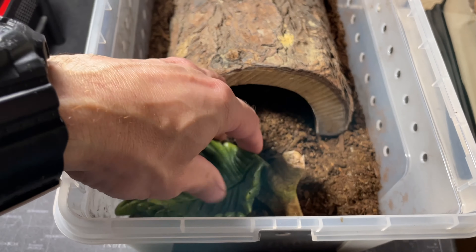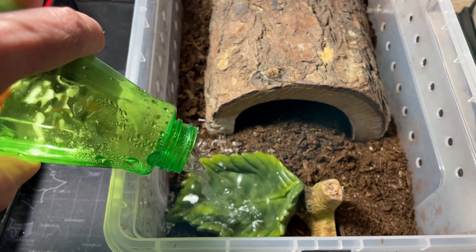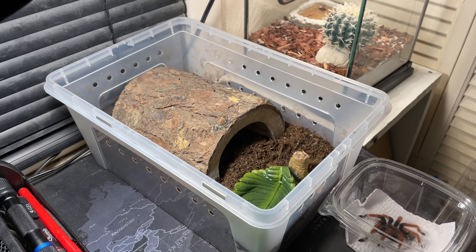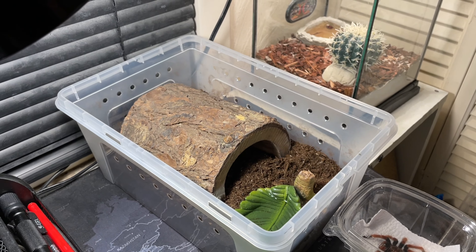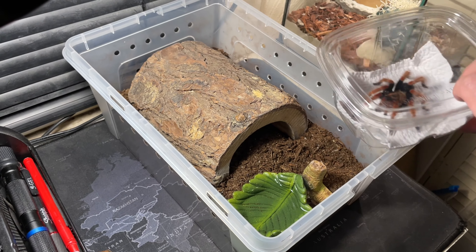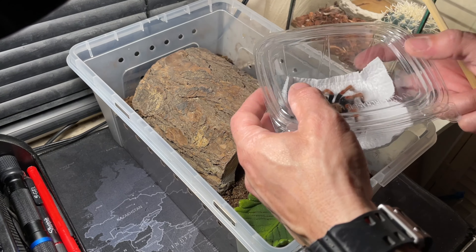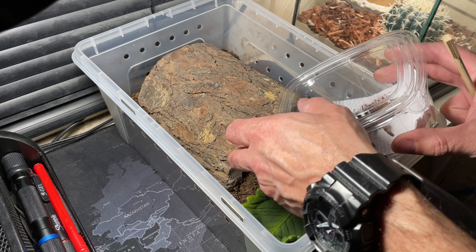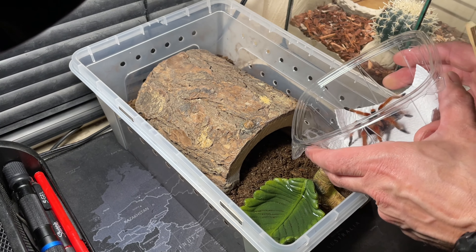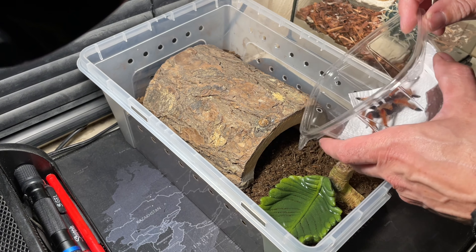This can sit down in there just like that — get it all filled up. That looks pretty good. Now for the fun part — I've got my chopstick over here. I'll get this girl in here and hopefully she doesn't take off running. I've heard a lot of things about the Brachypelma boehmei — that they're very skittish and they'll run on you and take off. My other one was pretty chill, but this one — I can see her, so let's see if I can get her to go that way and not up my arm.